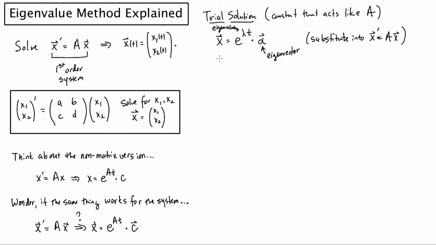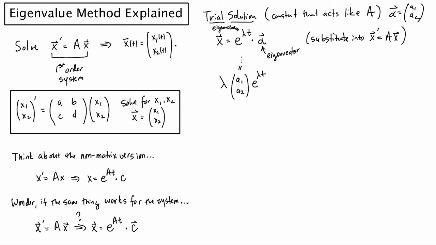So the derivative of this, the way that this works, is the derivative with respect to t. And so alpha has constants in it, so I can treat this just like a constant. So what is e to the lambda t? Well, it's lambda e to the lambda t. So what you would end up with here is lambda, and then just for the sake of what we're doing here, I'm going to let alpha have components. So alpha is going to have components a1 and a2. So this would be lambda times a1, a2, e to the lambda t.